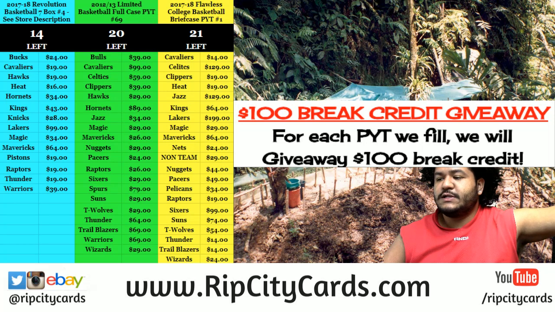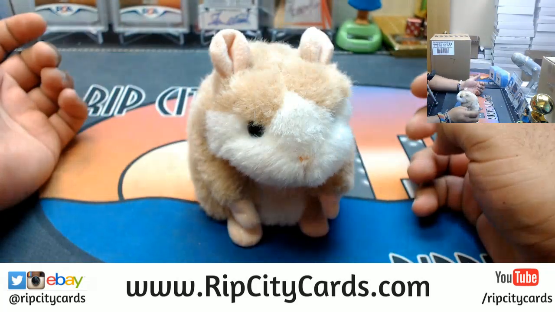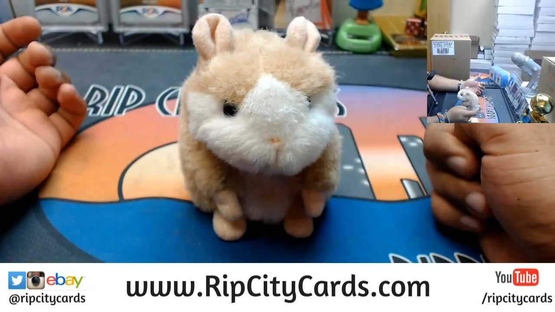Welcome. Time to do our next eBay break, which is 2018 Score Football Half Caser number 7. And as always, good luck, everybody.